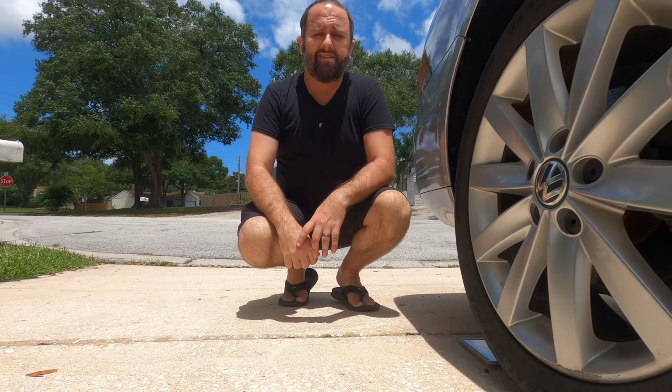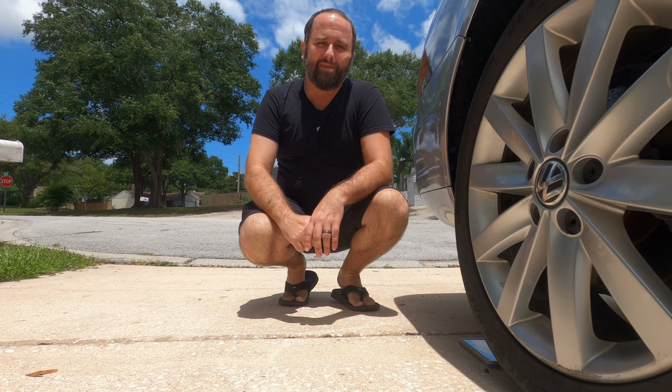It is, I don't know, like a week or so later. I went ahead and just ordered a new sensor. So I'm gonna go throw that on, and hopefully this time the new sensor will take care of all of those stupid idiot lights on the dashboard. Okay, this time I'm going to see if I can get this swapped out without taking the wheel off and jacking the car up.